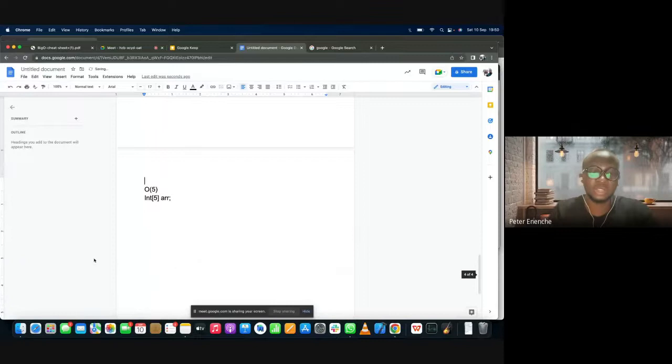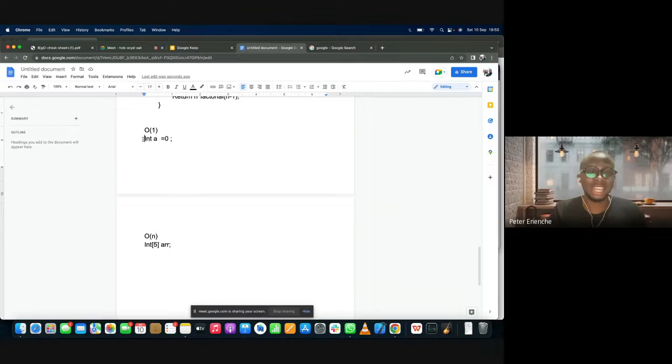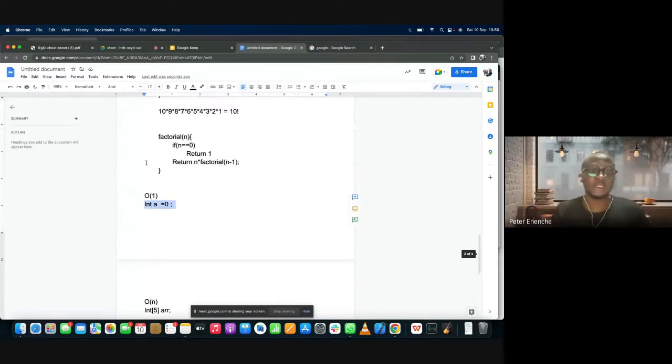We have gone to a new page. O of 5, because now the array is taking a space in memory, but the array is storing 5 different spaces. So O of n, which is O of 5, because we are using a constant size. So whatever the size of the array is, it's O of n, but in cases like this, it takes O of 1. So in these cases, this can look negligible, but when you are studying arrays and hash maps, those things begin to take O of n space. Functions begin to take O of n space.